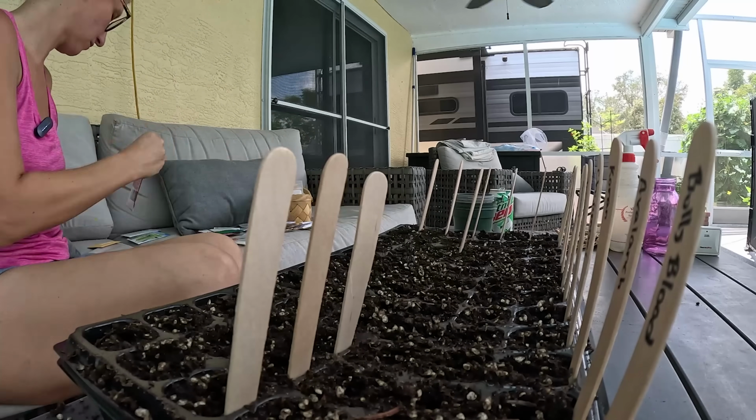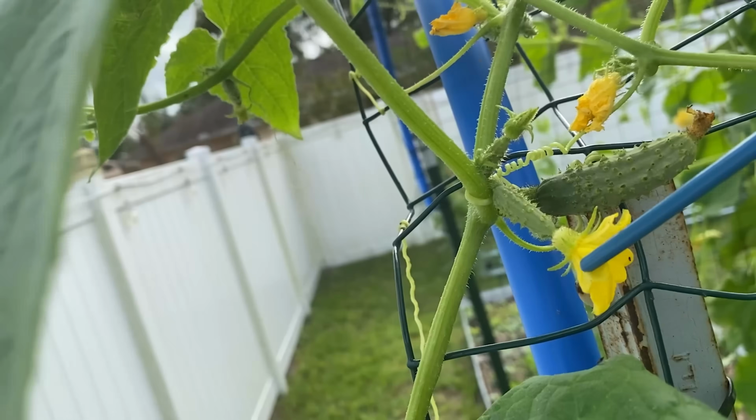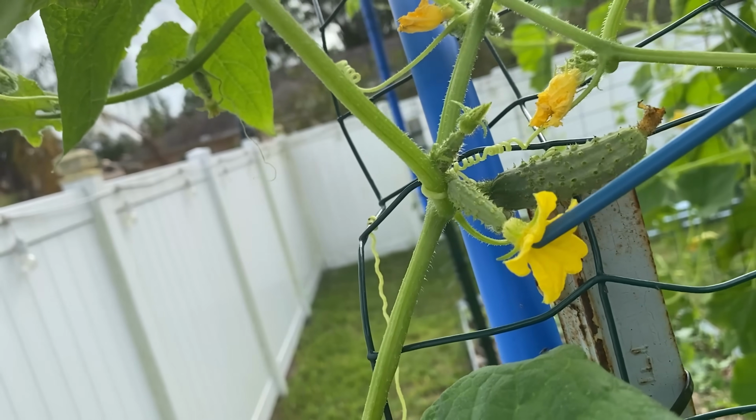I'm Katrina, and believe it or not, my first 3 years of gardening, I killed every single plant except for one pepper plant that just had a very impressive will to live against all of the things that I did wrong to it. But over a decade of experience now, I have learned some tricks of the trade to make sure that I stop killing plants. So I'm going to share those with you today so that you can stop killing plants.